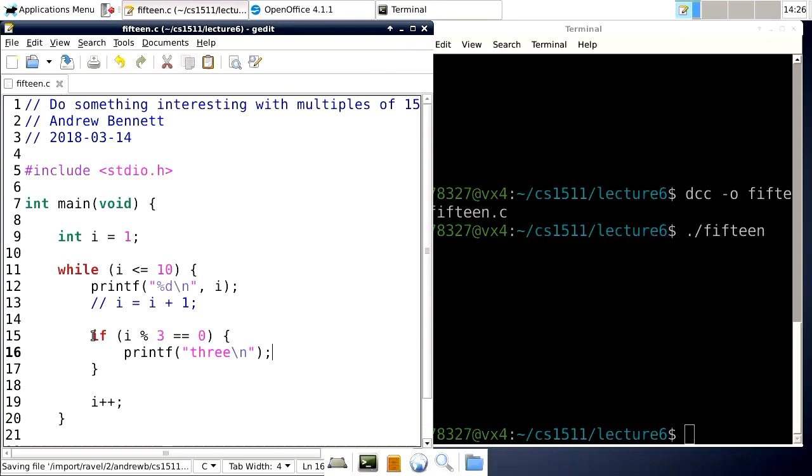So I think instead of printing out the number for multiples of 3, I might just print the word 3. Is this going to do what I want? I want this to print 1, 2, 3 as a word, 4, 5, 3 as a word, 7, 8, 3 as a word, 10. Is this going to do that, or is this going to have duplications? What can I do to fix the problem that I'm going to have? Because it's going to print out 1, 2, 3 and the word 3, 4, 5, 6, and then the word 3 again as well. So how can I change this to not print out the number if we're printing it out as a word?